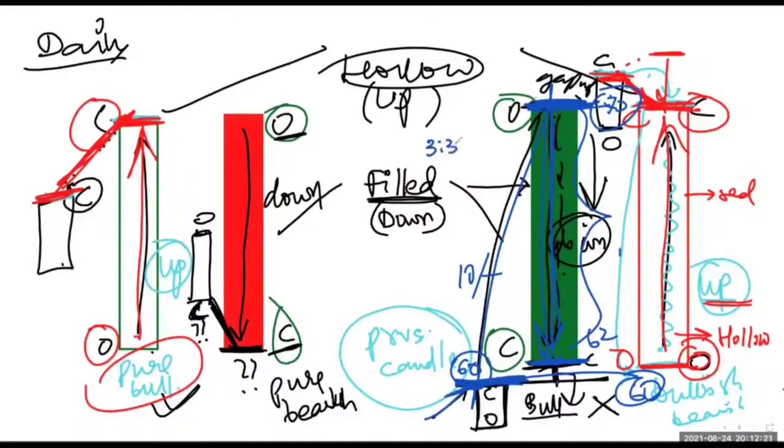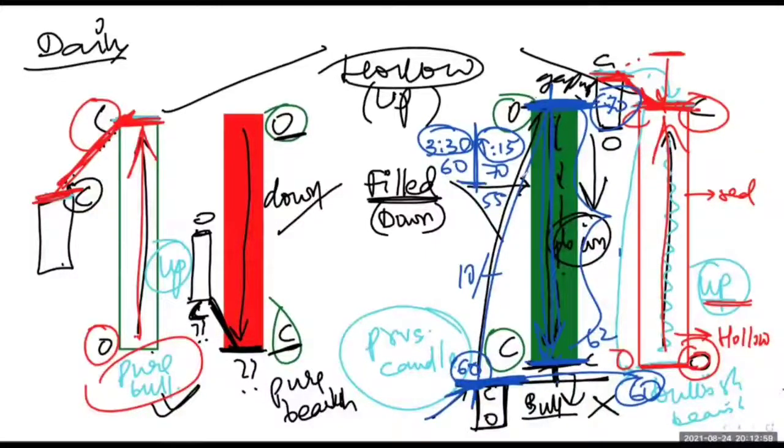Today at 3:30, when the market closed, the stock closed at 60 rupees. Next day morning at 9:15, the first trade which happened was directly at 70 rupees. This is called gap up opening. Gap up opening is always considered from the close of the previous day to the opening of the next day. If the next day the stock opened at around 60, then it won't be considered a gap up or gap down. 58, 59, it's okay. But if next day the stock opened at 55, then we would say it's a gap down opening.